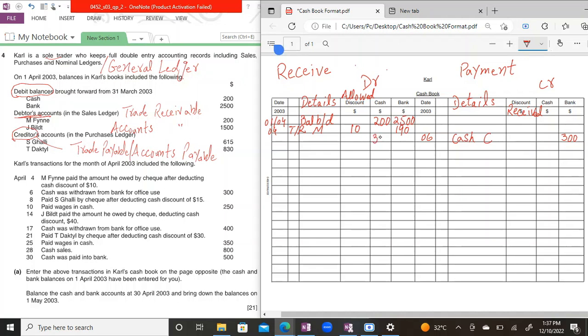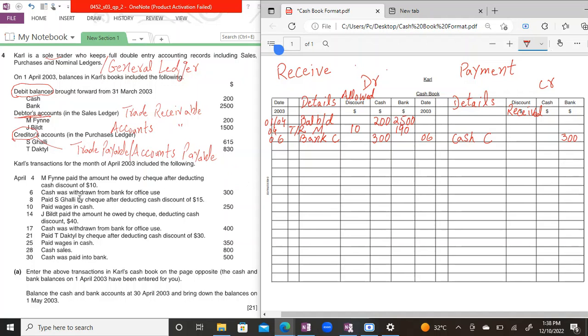So from the bank, the money is out, and the money is now in the business. So cash is here. So right here again the date 6, and here bank and the contra sign, because there is one mark for the contra sign as well. So this is called a contra transaction recorded in the cash book on both sides. So in this example, the money is out from the bank, so 300 is gone, and now the money is in, and the business cash is increased.